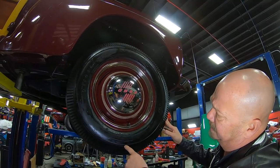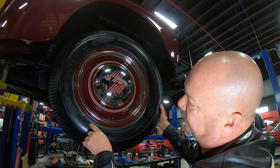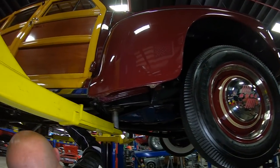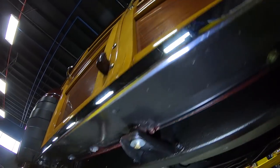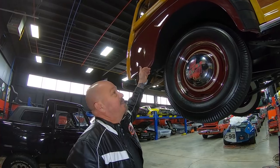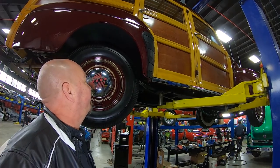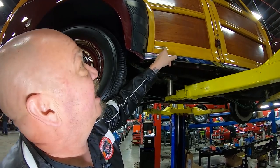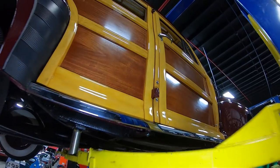It looks like — if I might be able to find the size here — there it is, these are 6-inch by 16s. Working our way back, it's got a little running board that also looks original and looks great. Out back we've got the same size tire again. The paint work right down to the bottom edge is looking good. We've got a piece of rubber here to keep stone chips off that rear fender, a little bit of chrome on the mini running board, and look at that woodwork from down here — that woodwork is looking beautiful.